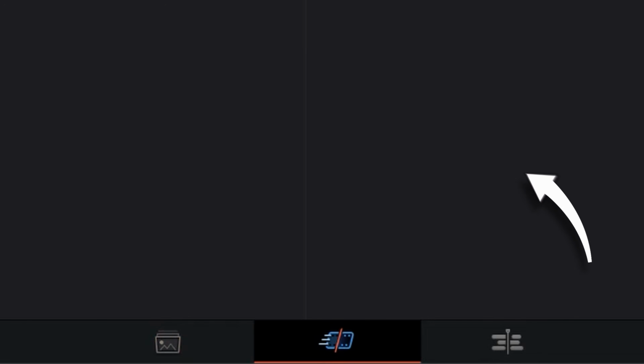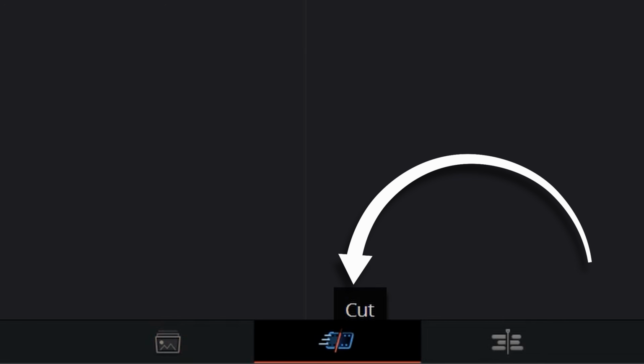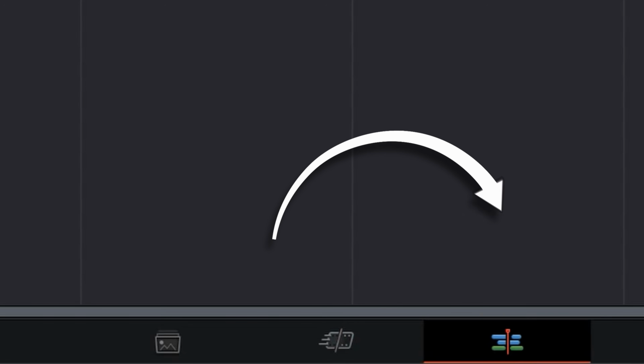The second page that it defaults to here is called the cut page, and that's where you can start assembling things. But the reality is these first 2 pages, you can kind of ignore as a noob. I'm going to focus you on the third page or the third tab right here, and that's called the edit page. So let's go to the edit page, and this is where you can really just sit and get started making a project. Now, the very first thing you want to think about is making sure that the settings of your project are where you want them to be.